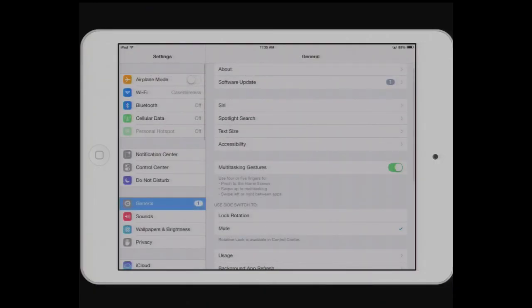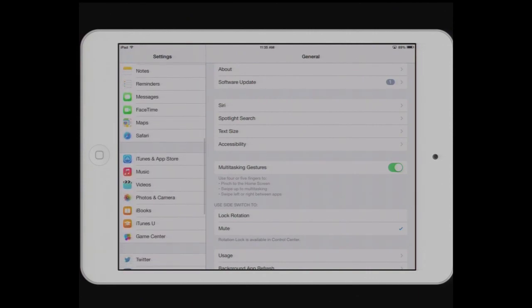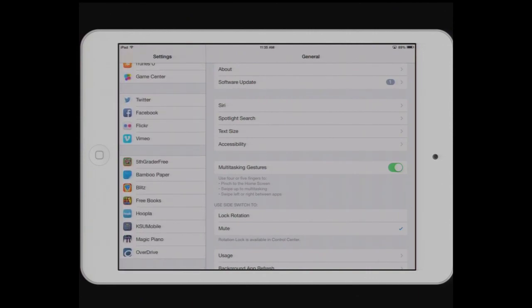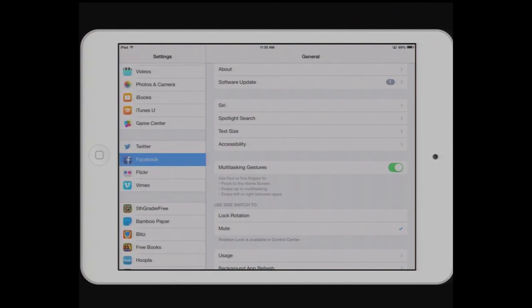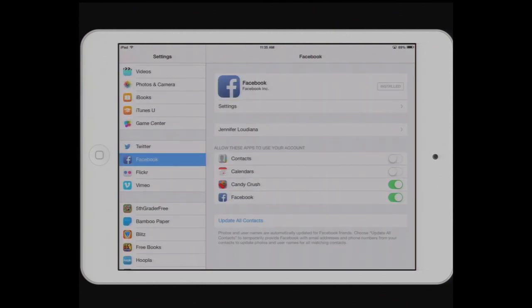Another example I want to show you when I was talking about settings is you can control settings for your different apps. So you'll see here at the bottom there's a couple of different applications. Facebook is one of the most common. So you can see how you can allow Facebook access to things. If you don't want it to access your calendar or your contacts, those are actually turned off on this iPad. But in the bottom here, notice I have access for that. I can just swipe over and the little buttons will turn it off. So that allows you to set up certain settings for your different apps.